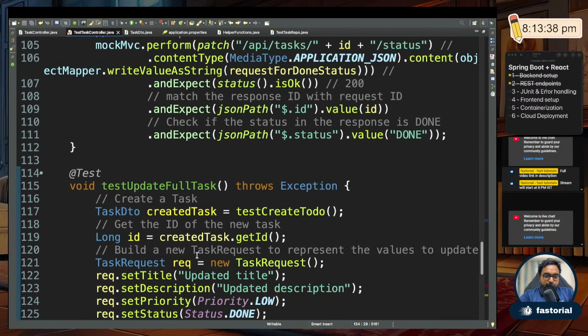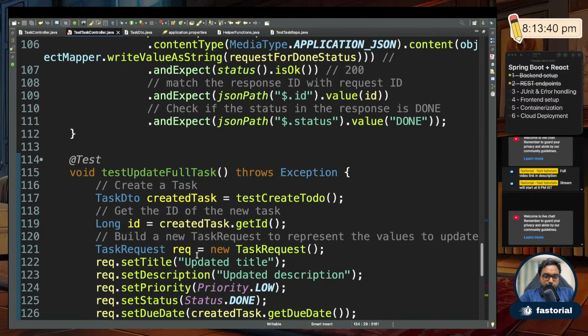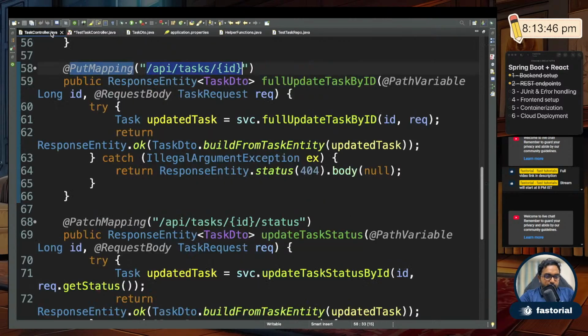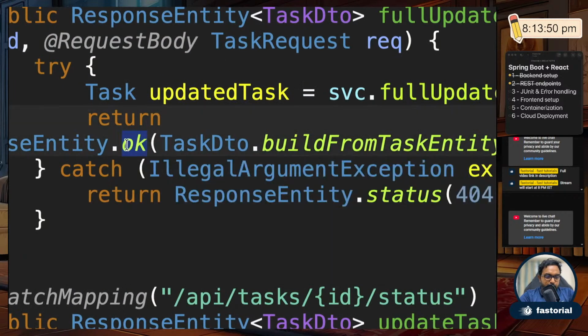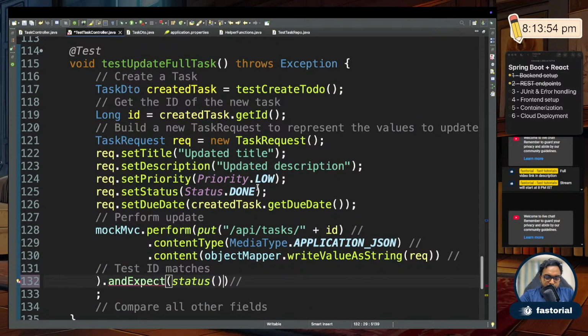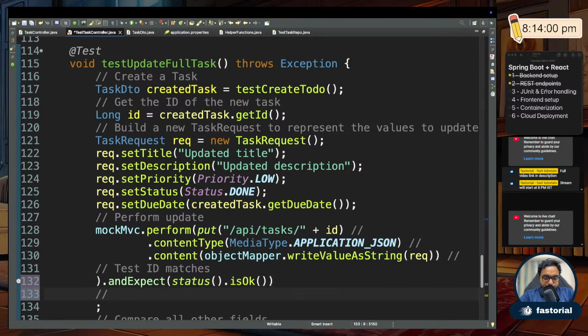Before that, I also need to expect the status. Status is supposed to be okay, which means 200. So I'll go back here and say dot is okay. That's the first thing.